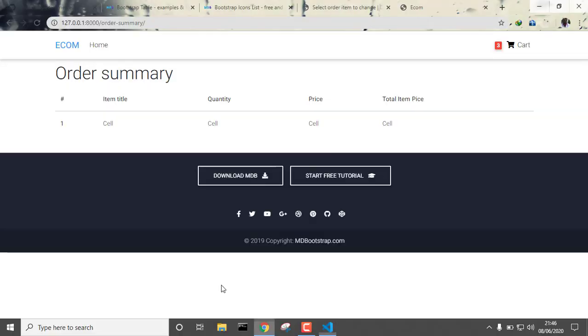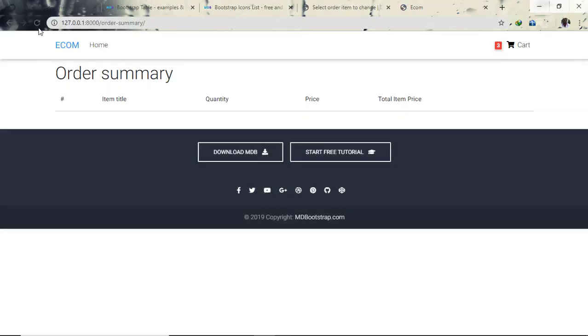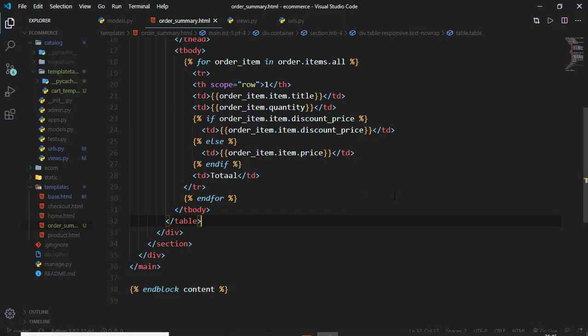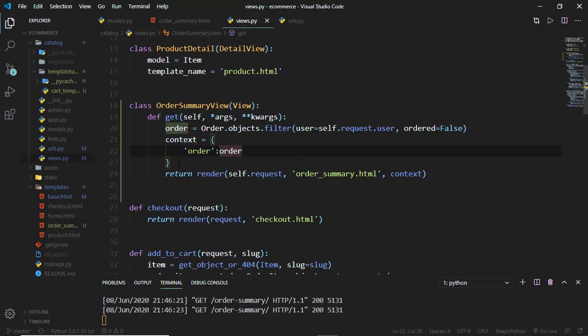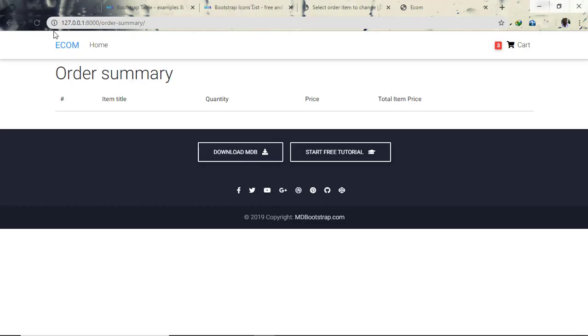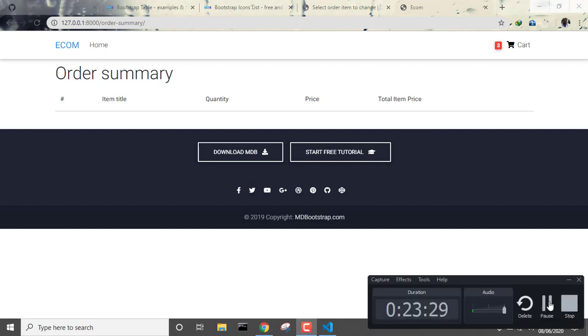And if we can come back and refresh, so we are not getting anything being displayed. You can check the server is still running. So we passed our order items in the order, so our order is that order there. You can save to make sure everything is correct. Give it time to reload, and if we refresh, still not getting anything displayed.